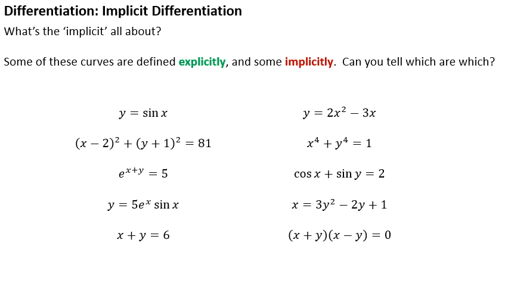Now if you try doing that with the second question, x minus 2 squared add y plus 1 squared equals 81, any number you pick for x will not give you immediately a value for y. Instead, it will give you an equation involving y that you would then need to solve. So your work will be a little bit trickier if you were trying to sketch one of these graphs.